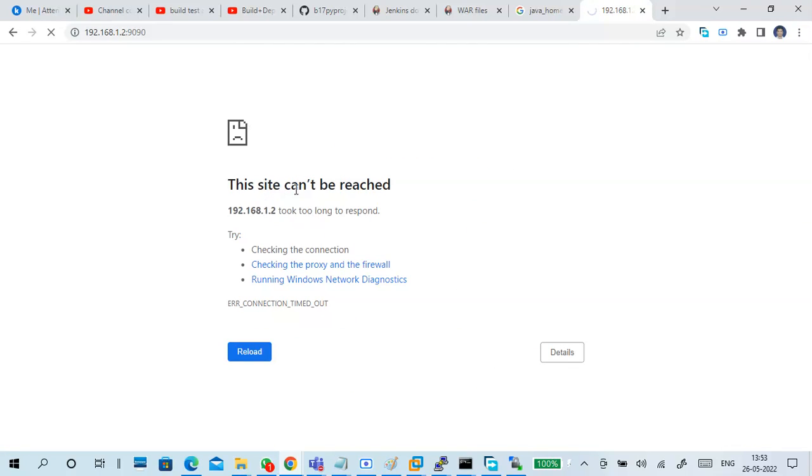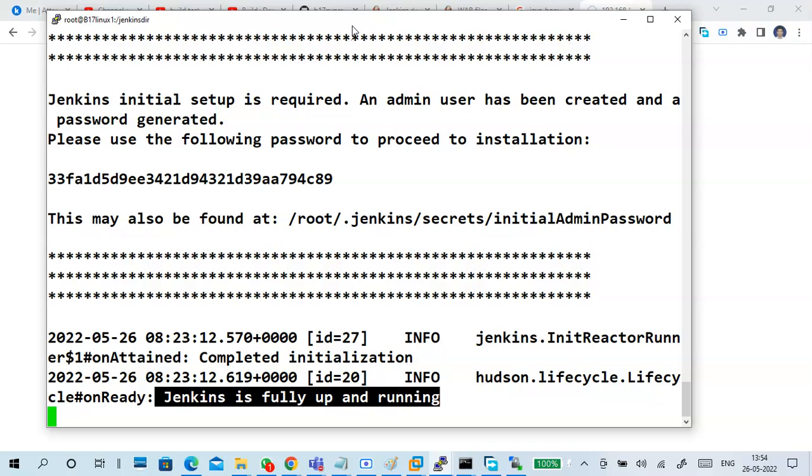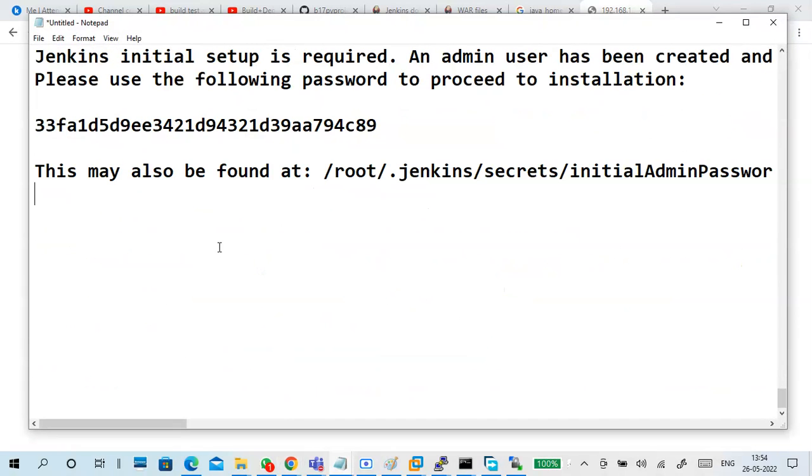Yeah, it is showing site cannot be reached. There are two possibilities. One is, when it shows Jenkins is fully up and running, you can start doing this. So this is my Linux IP address.